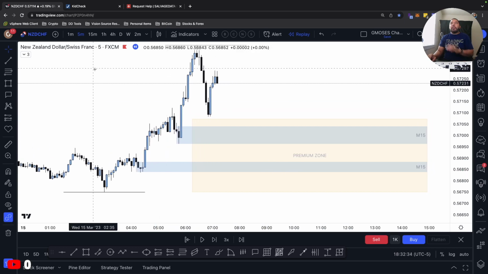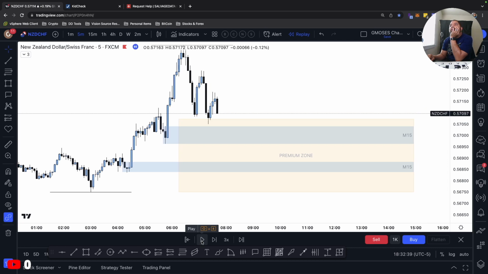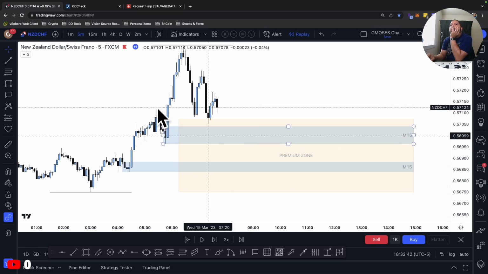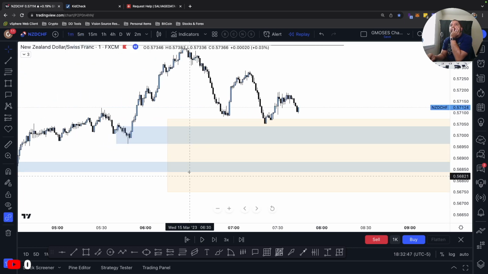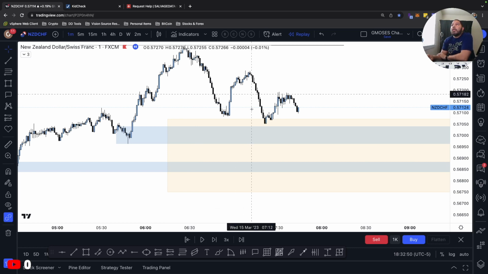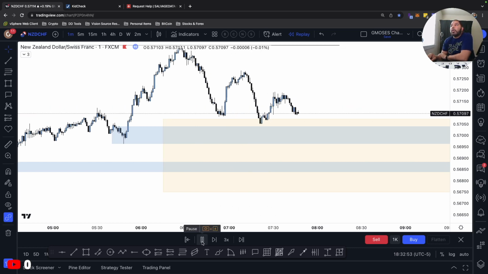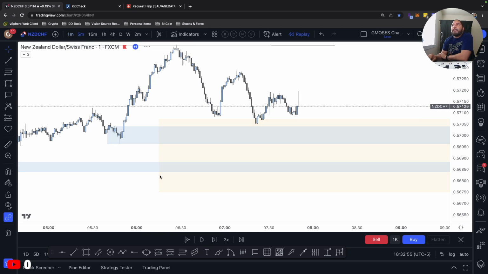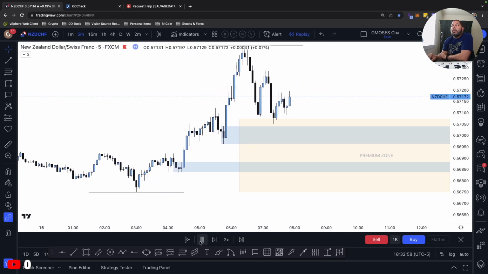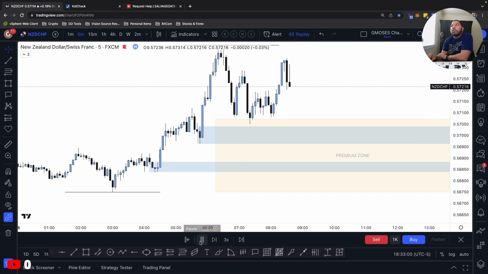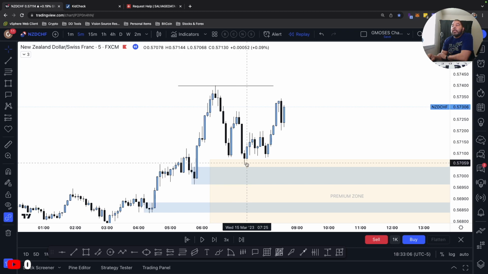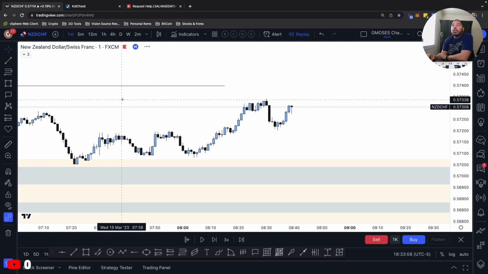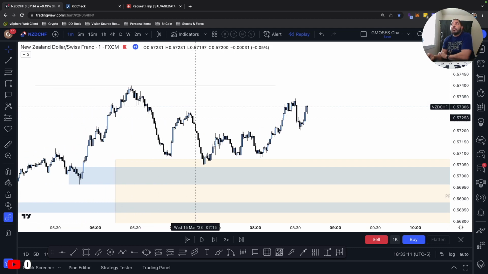Now, let's play price and see exactly what we can see. Okay, price dipped into our golden zone. Let's drop to the 1 minute now. But it hasn't hit where we want it to hit. Still hasn't broken structure yet, so let price kind of play out. Okay, price broke structure here. It wicked into our golden zone. It broke structure, so that's fair game.